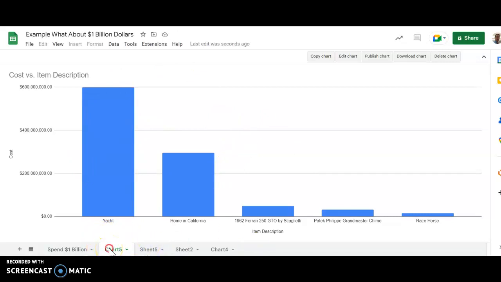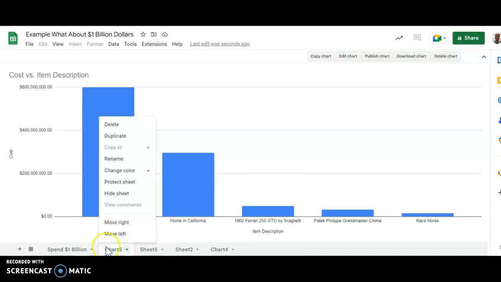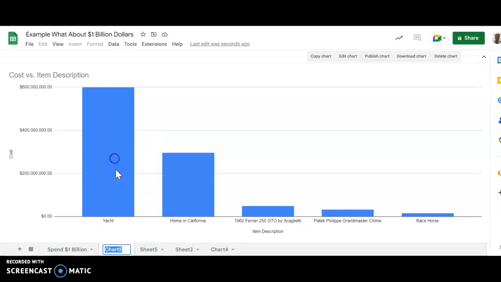So what I'd like you to do, please, is let's rename this. You can right click on here, and then you're going to go to rename. And I'm just going to call it 1 billion or 1B chart. Hit my enter key, and you can see that our chart is ready to go. So a few changes that I would like you to do. Obviously, 1, we're placing it as a new sheet here. But 2, let's go through and modify this a little bit.